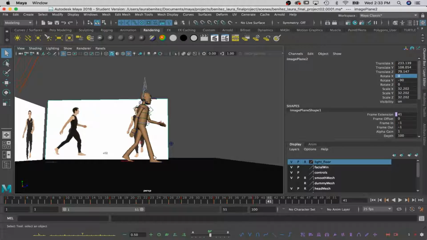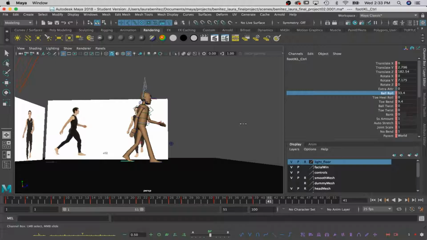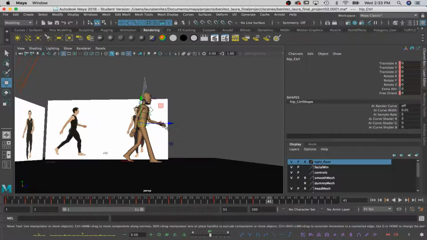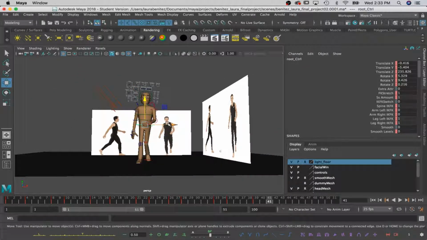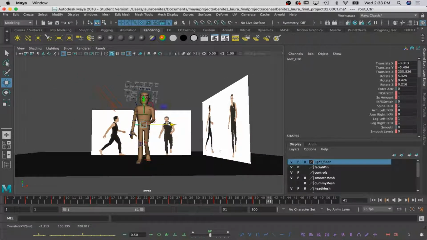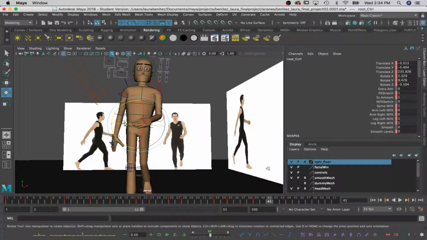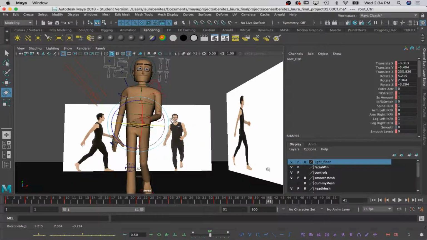So the foot's now planted. The ball roll for the back foot will be a little bit higher in value. I'm going to push the root control forward. And remember, this is the down pose, so this has to go further down. Maybe not by much, but it still needs to go down, and then it'll start moving to the left and increasing in the tilt of the rotate Z here. And we'll start making rotate Y further towards the center line.